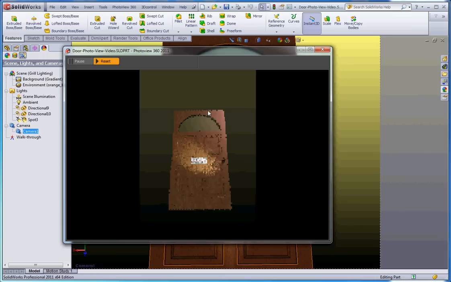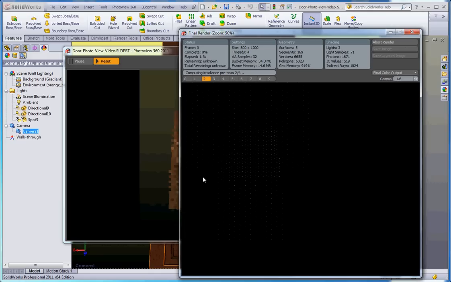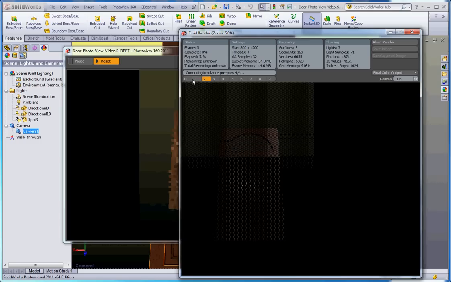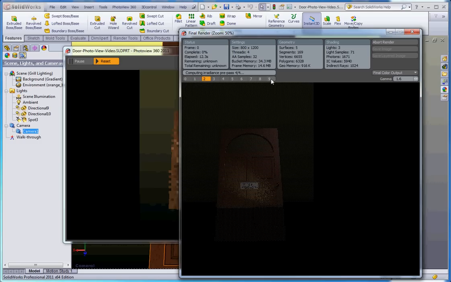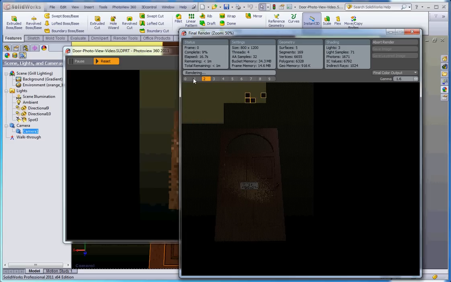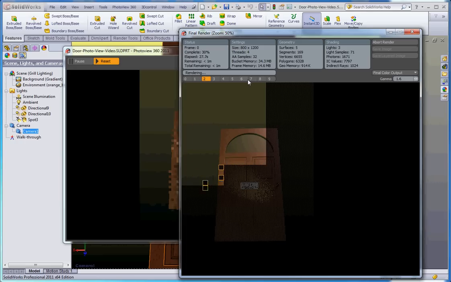One thing to note about the PhotoView 360 screen you see here, this is your real quick rendering over here. But here are different rendering formats over here. These are the different renderings that we've done so far. And through this series of videos, I've probably gone through maybe 20 or 30 of these. If you click on each one of these, it shows you which one, once it gets done rendering, perhaps a previous rendering would be 1, the one prior to that would be 0, and so on and so forth, back to 9, 8, 7, and 6. As you go down the scale here, you can save any of these, or all of these.